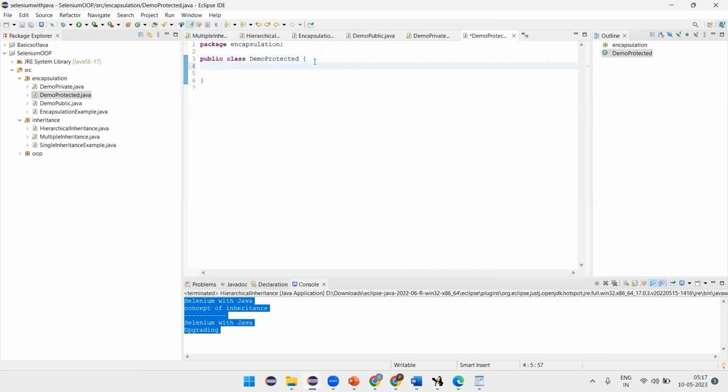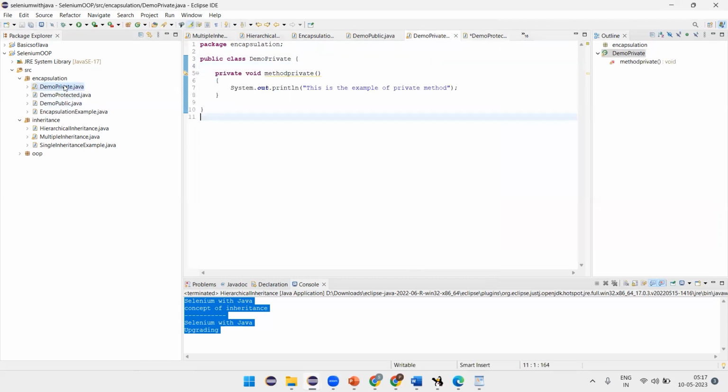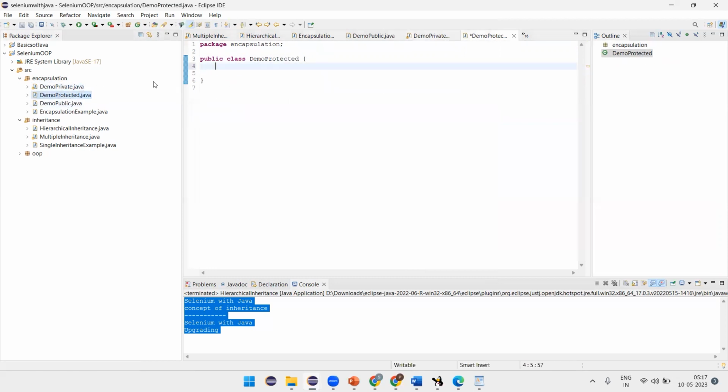In the private class we have mentioned private. Yes, private. Now protected, in demo protected. See, protected is a keyword. And protected method. Method protected. Right, here, method protected.